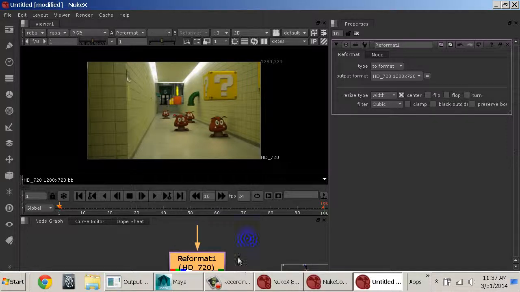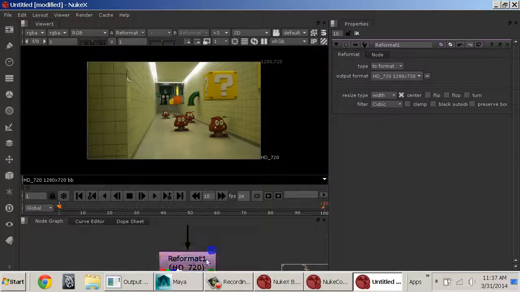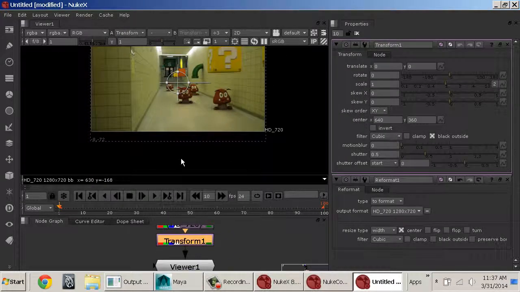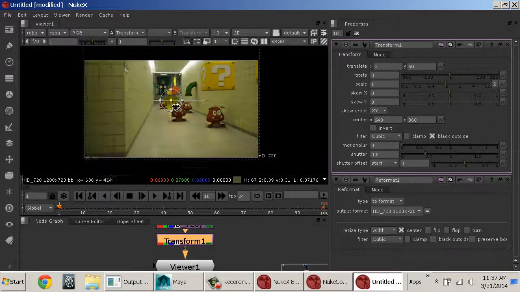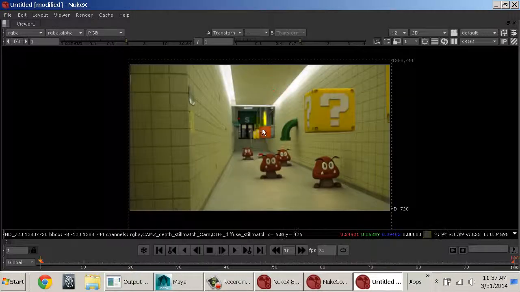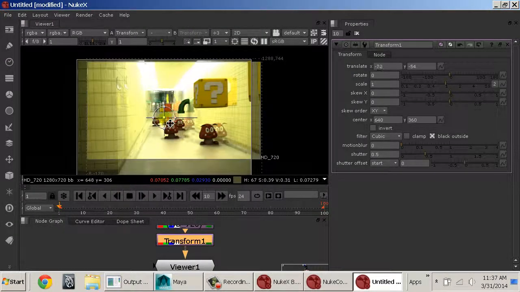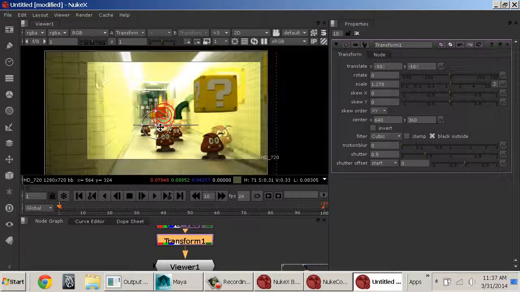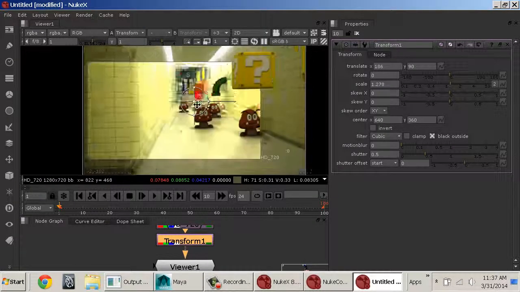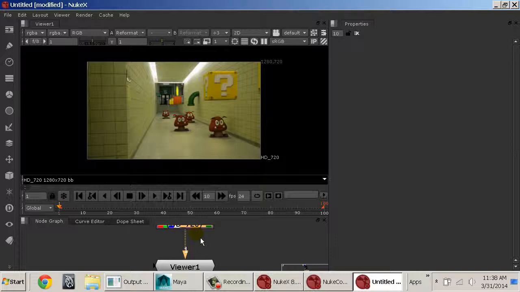That's fine. If we needed to, we can always come in here and do a little transform after the reformatting, and we can reposition this to line it up better if we have something specific we want to see inside of our scene. Okay, and then once it's done, you could even animate that transform. If you wanted it to be resized, you can animate this thing coming across like that. That way it adds a little bit more dimension to it as opposed to just being a flat still image that we've added animation to.